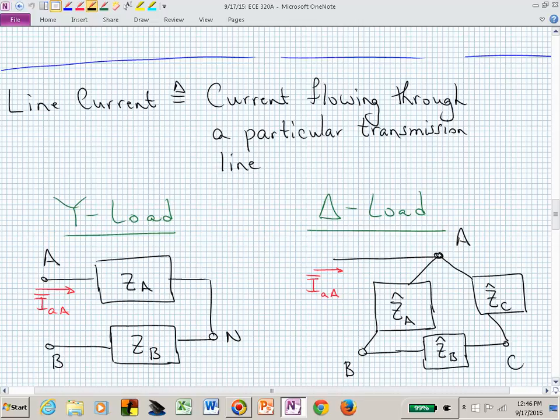Those currents are the same current, but they're definitely not equal to the phase current, are they? In the delta load. But in the Y load, what do you know now? How are the line current and the phase current of the Y configuration related? Now you have to scroll back to the previous diagram and it should be exactly the same. What did we have the same with our voltages? Or what interconnection produced phase voltage equal to line voltage? That was the delta. Now what do we have? Now we have the phase current and the line current are the same in what configuration? The Y.